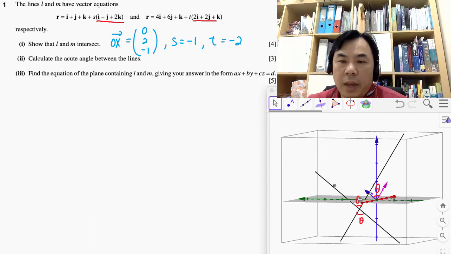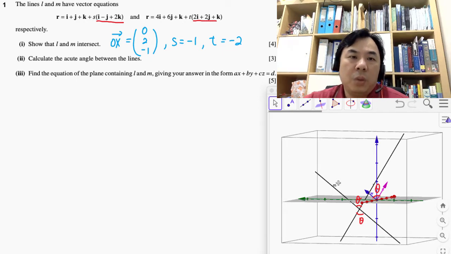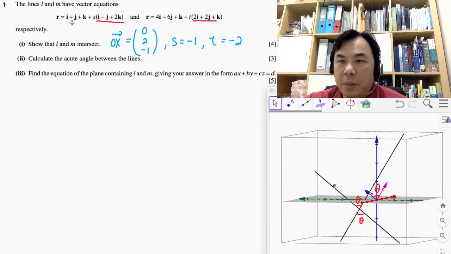In order to find the angle between any two lines, we just have to rely on the directional vector for the line without taking into account its position vector where the line actually passes through, because the line can be passing through any points. The same applies for both L and M here. I hope that idea is helpful to all of you, because this is the very fundamentals of vectors.